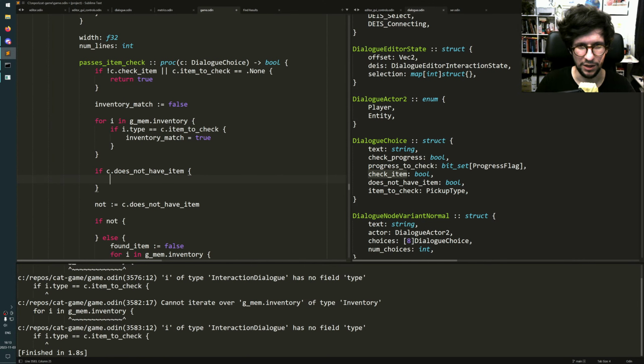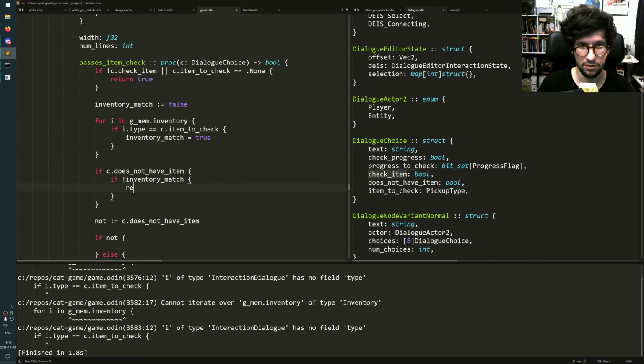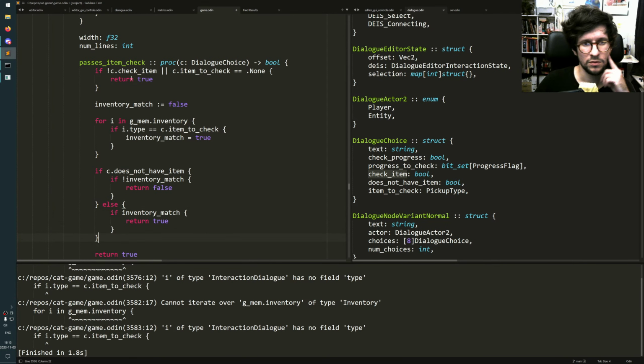It's just easier to say, okay, if we're supposed to be like this, and if not inventory match, then I return false. We return true down here. It was if inventory match return true.